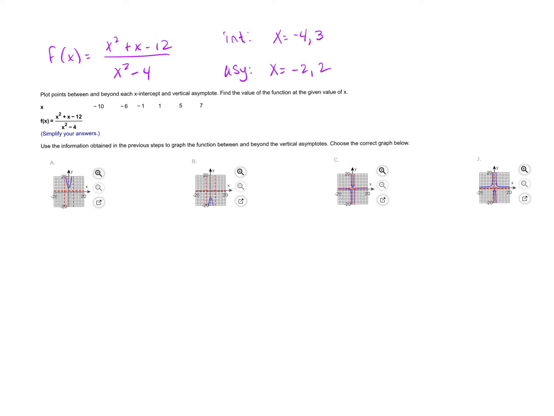I want something smaller than negative 4, something between negative 4 and negative 2, something between negative 2 and 2, and something bigger than 3. They gave them to us; we just have to find the y values for these given x values. I would just use a calculator to plug these x values into the function.